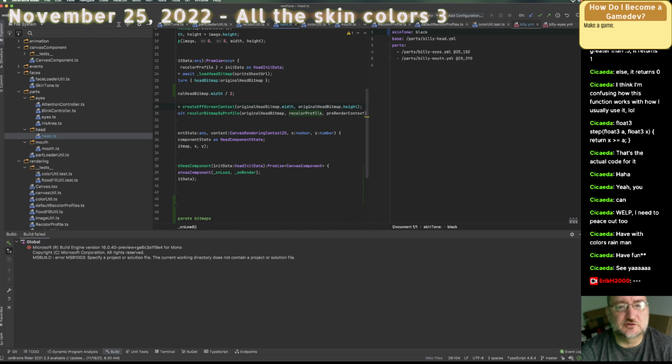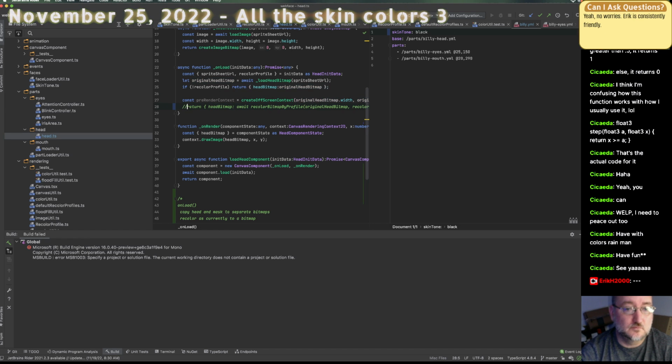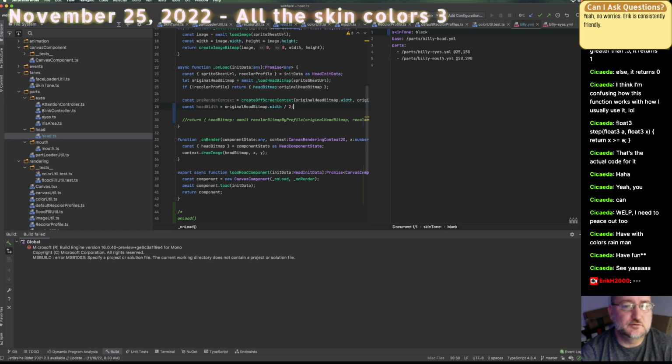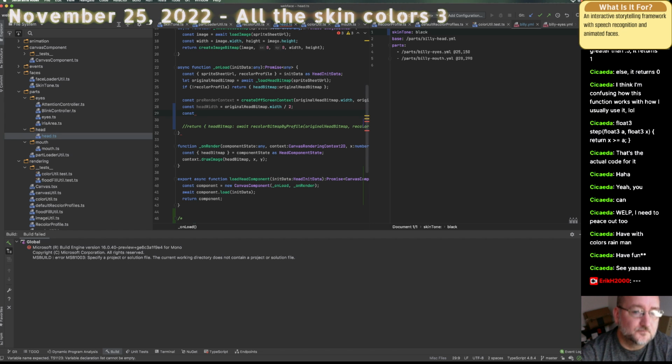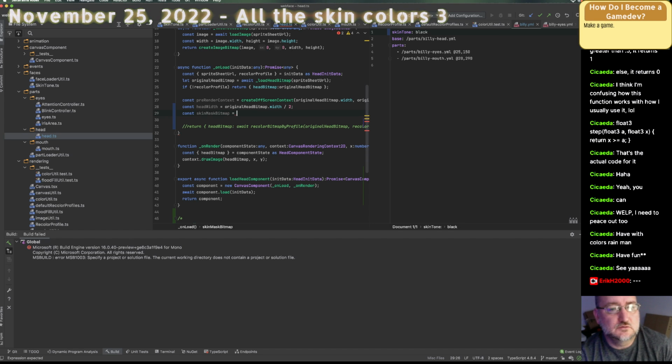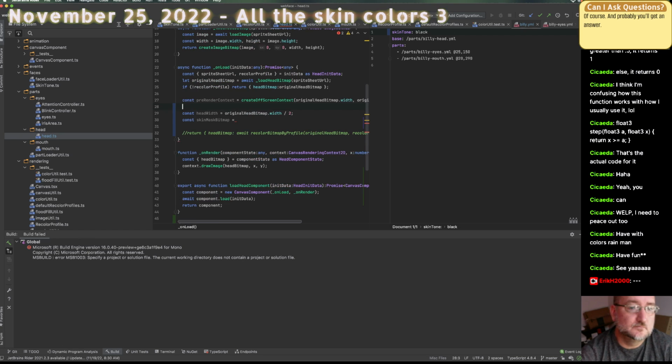I think it's okay. This operation shouldn't change the mask. Okay, but I do need the mask, so const skin mask bitmap equals recolored bitmap.